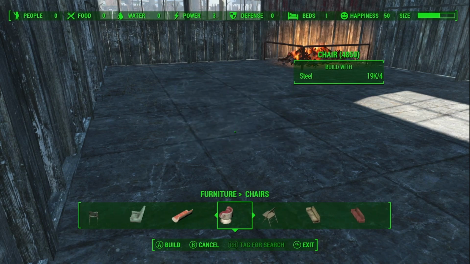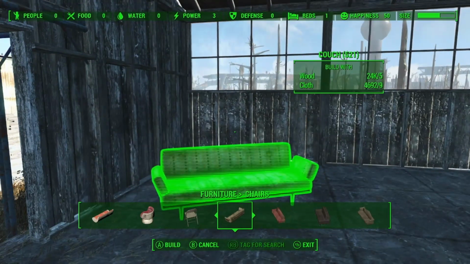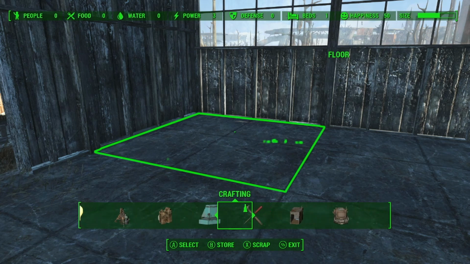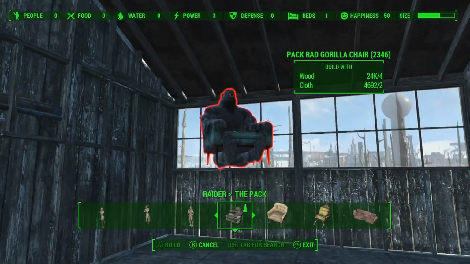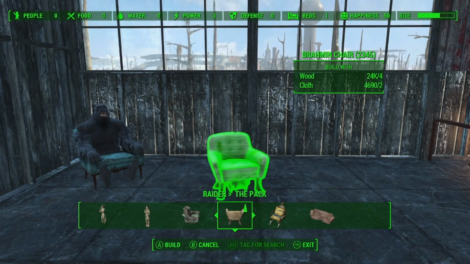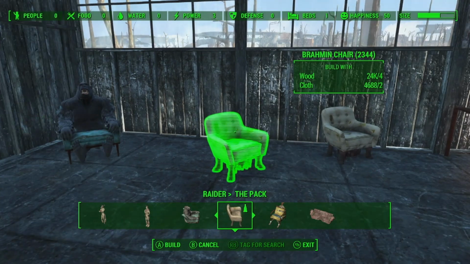So let's move on to some couches and such. Now, what I'm going to do is, actually, I'm going to go to, no, not that, just decorations? I'm trying to remember, yeah. No, I'm sorry, it is under Raider. We go to the pack, because I like some of this. This is really interesting. You've got these chairs that they made out of the creatures, and I kind of like it. It looks really interesting and weird, and something you'd probably find in a wasteland hunting lodge.